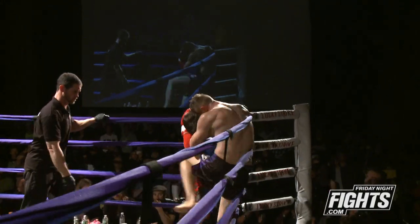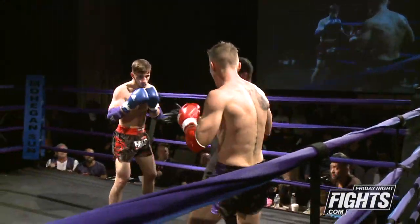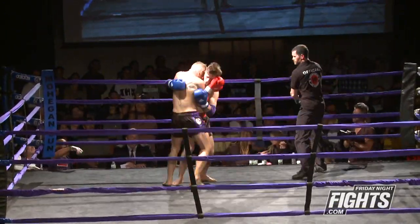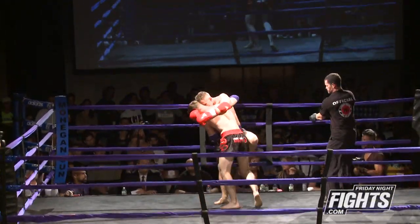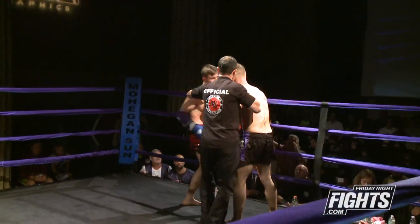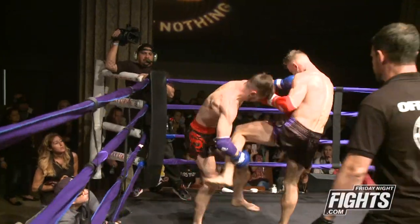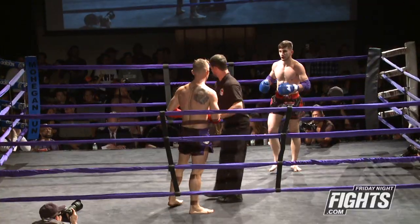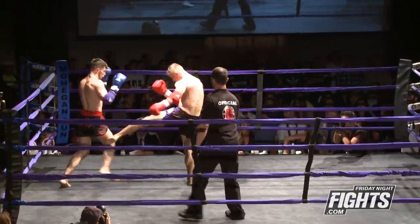Right. And the crowd here is screaming for Pawel. Once he's got his momentum going, it's going to be hard to slow that kid down. Lands a really nice outside knee there. He's trying to control the clinch position. What's happening is that Nazim brings his head very low into the clinch, like he's going for a double leg takedown. He just seems a little lost in there. He might have more of a wrestling background. He kind of did it there again, too. You've got to keep your head up and your body in, sometimes in chest-to-chest position, so that you can bring your arms in and out and try to get the more dominant position in the clinch.